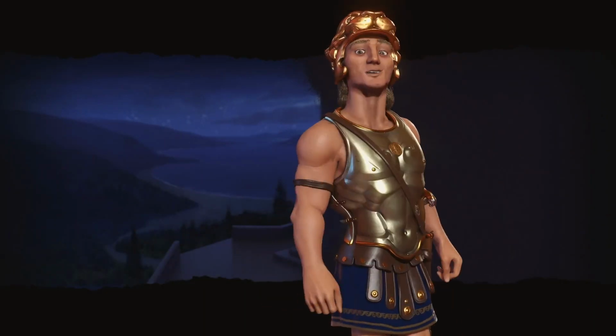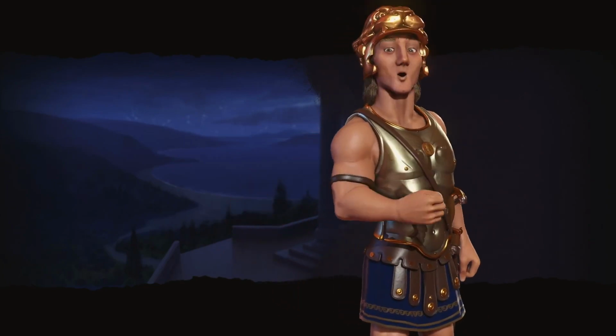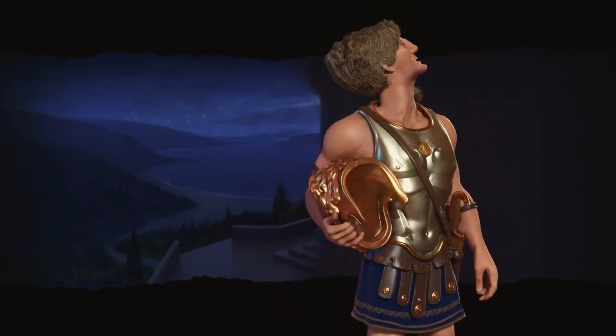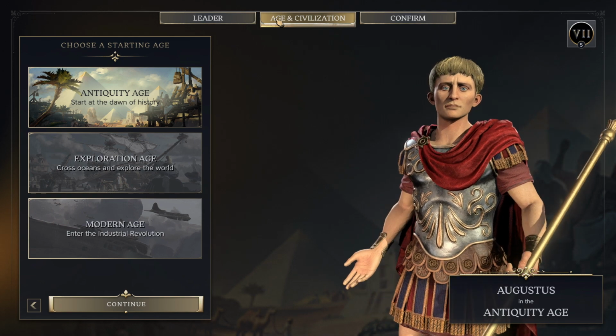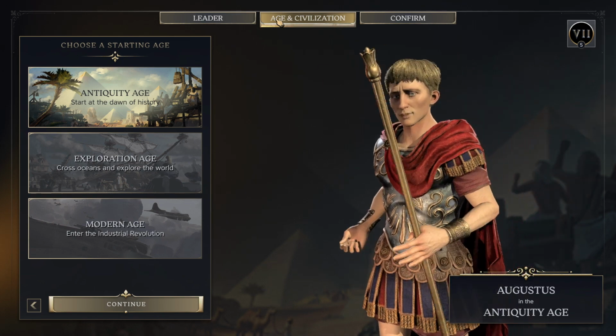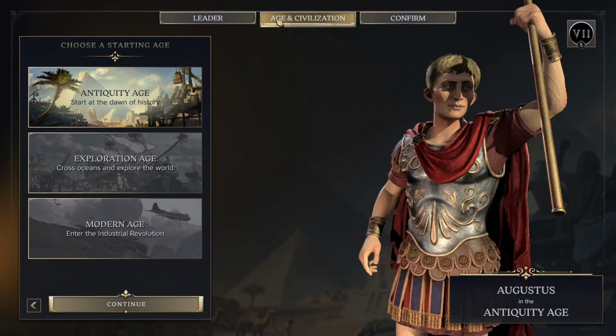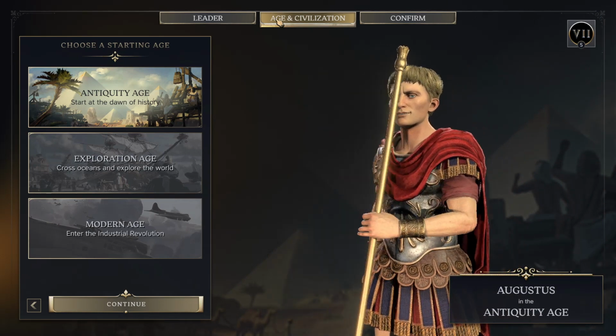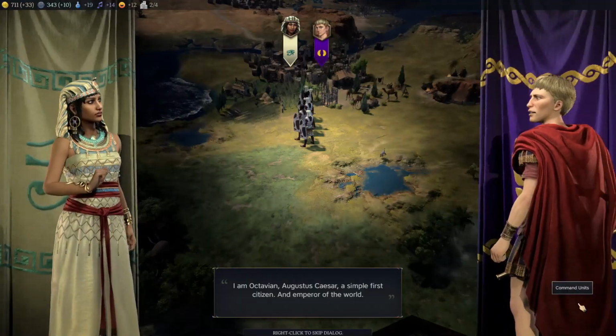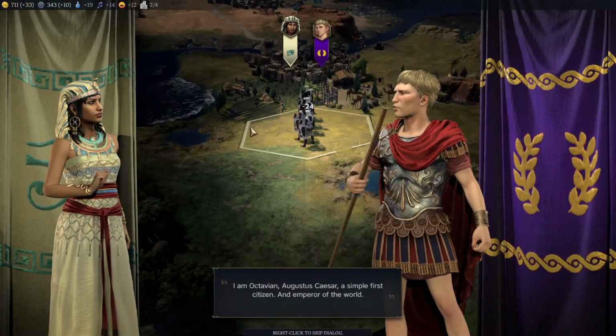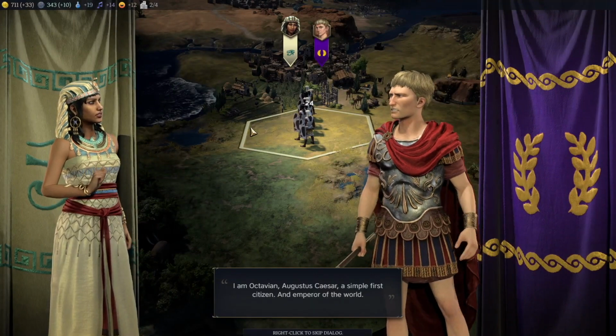Namely, Alexander the Great, whose last appearance in the series was as a DLC character in Civilization VI, and Caesar Augustus, who was one of the starting leaders found in Civilization VII, and by the way, who gets along pretty nicely with my Hatshepsut, mostly because I use all her persuasion powers to keep the notoriously warlike Augustus on side.